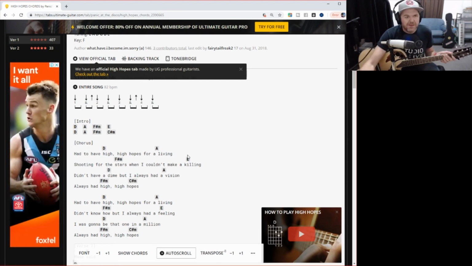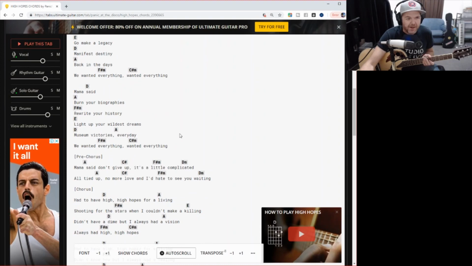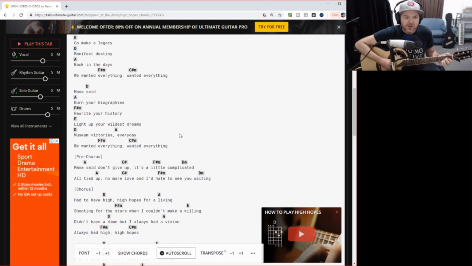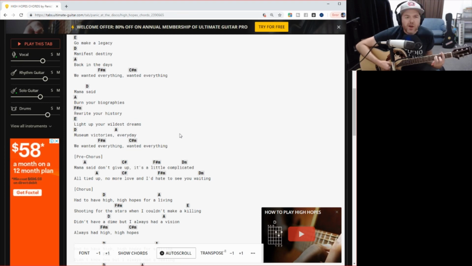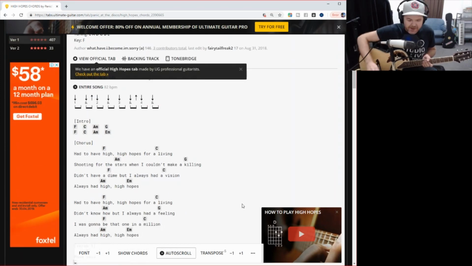See, then we've got this awkward C sharp minor that we have to hit. So, yeah, we could sing it in that. And then the other problem is that when we get to our "Mama said, don't give up," it's a little complicated. So, yeah, we're getting too low down. So I'm thinking we'll come back up those 3 semitones. I'm thinking the best key for me is definitely to sing it in C. Not only because it's easier to play, but it's going to be easier to sing.